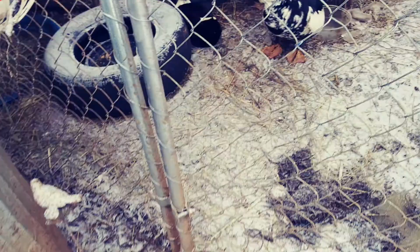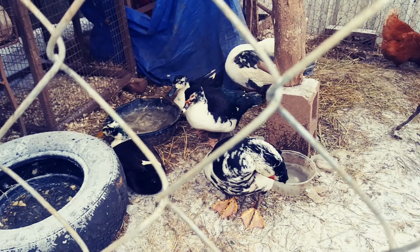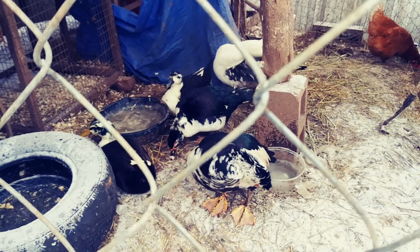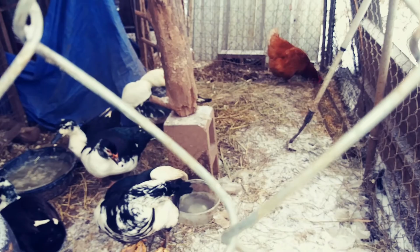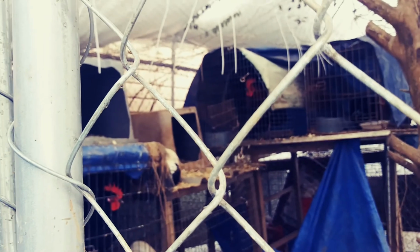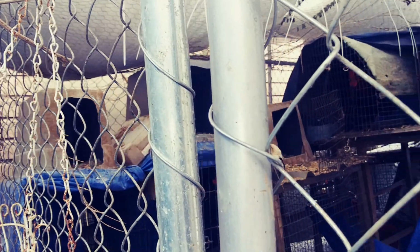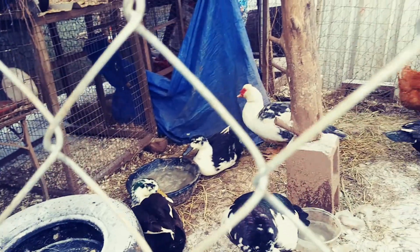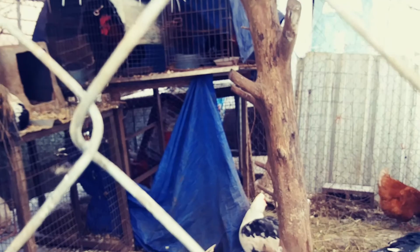Okay, this duck and chicken pen, I had to take a hammer this morning and hammer and hammer and hammer, and I never got in there. It was about 3 inches thick of ice on their waterers. And I put hay in here, and I put shavings. They've got 3 containers up there with shavings in it, and down here at the bottom I've got 2 big containers with hay and shavings. And then they've got a shelter over there with hay and shavings.